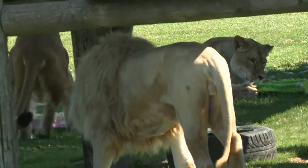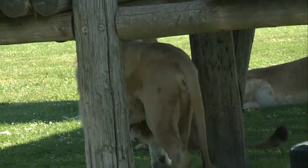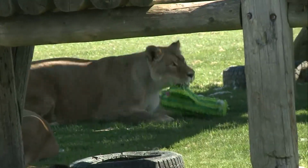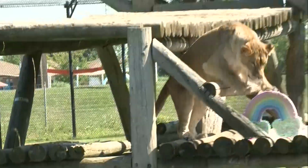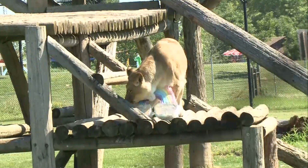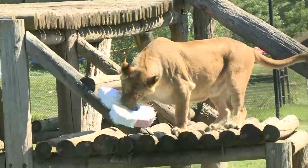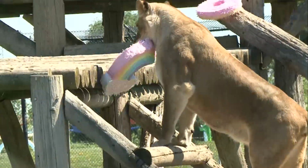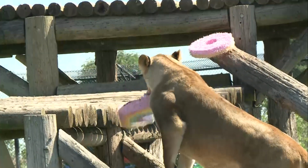Yeah, no, they are. When you look at them, they're very big, powerful cats, but this is a really good example with the piñatas. They do have a lot of very similar aspects to your domestic house cat, right? Totally. Yeah, they love to play with stuff, boxes, anything colored, any type of enrichment these guys are really good with, anything scent-based, but piñatas are always fun because they're brightly colored and they get to destroy them, right?